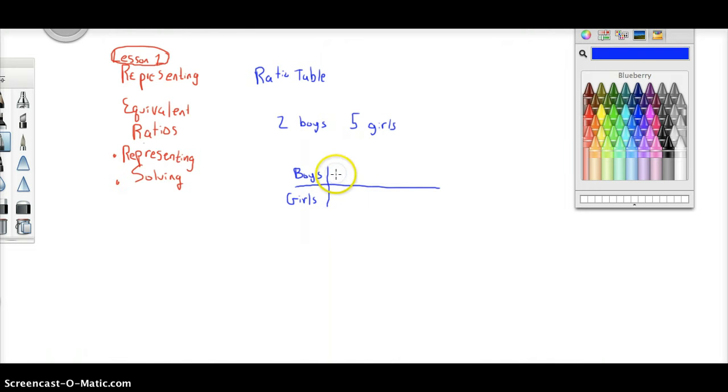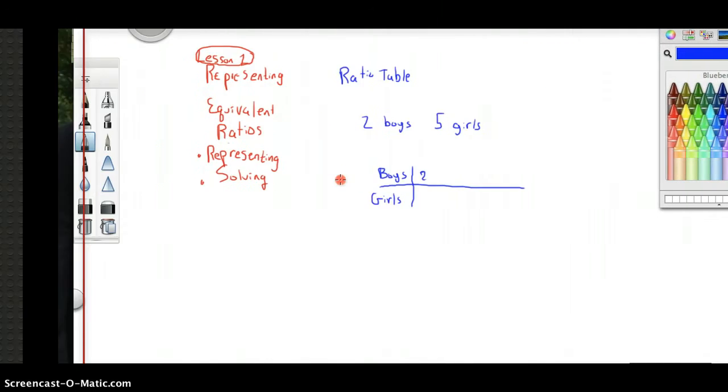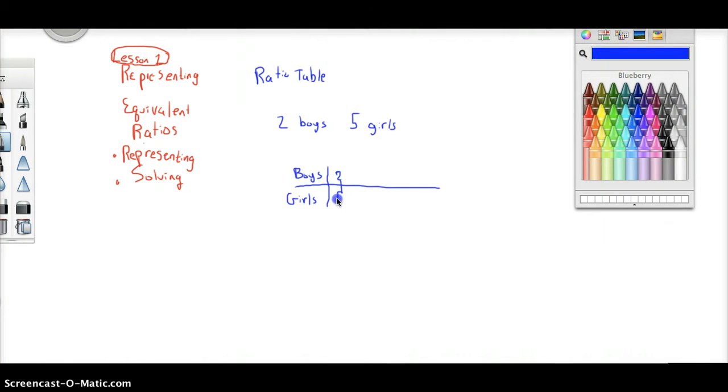So our original ratio was 2 to 5. One thing that may be helpful as we work through some of the harder problems in class is adding a column for total. So 2 boys to 5 girls, well, that's 7 total kids. An equivalent ratio would be 4 boys to 10 girls, and the way that I got that, of course, was by multiplying by 2, giving me 14 total students. And let's say I had some number of girls here. Let's say it was 50.